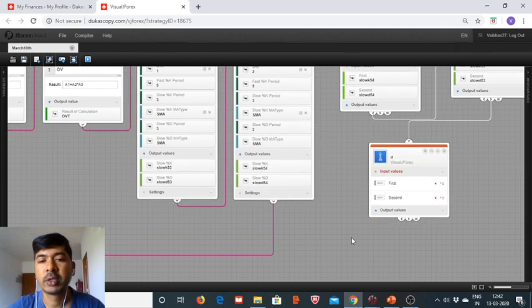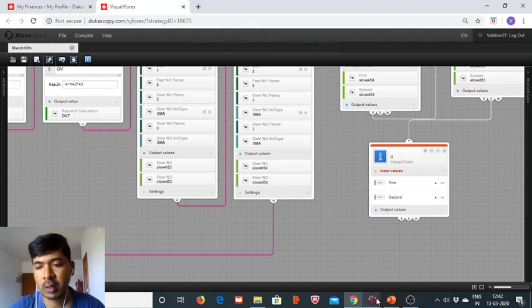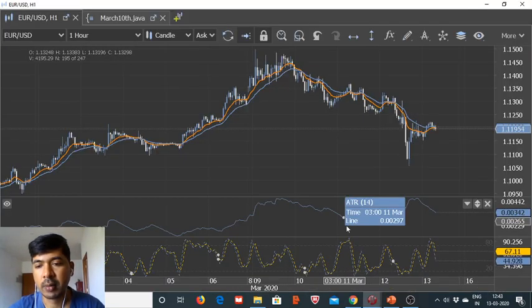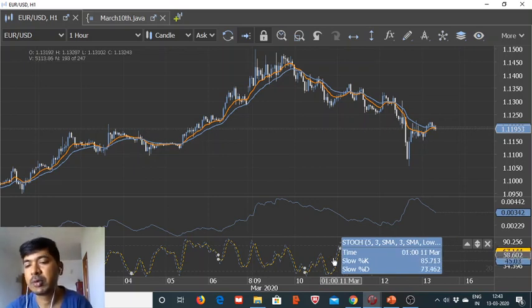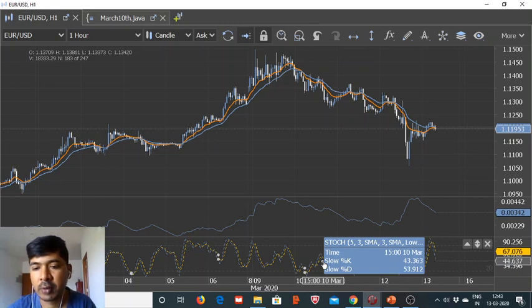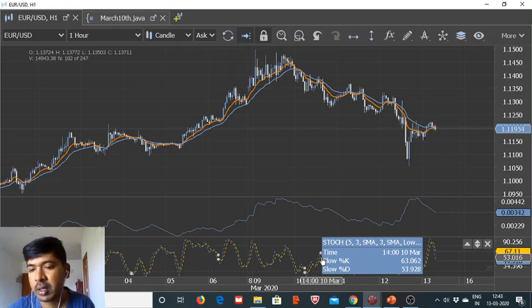and we want to make sure that these values we can work with both ways. Maybe we can even define the values for the shift 1 or shift 2. So let us see on the chart which one will likely work better for us. So on the 15 GMT the value is dipping below 50 for the slow percentage k, whereas on the 14 GMT when both these are still in the buying momentum, the values are above 50.